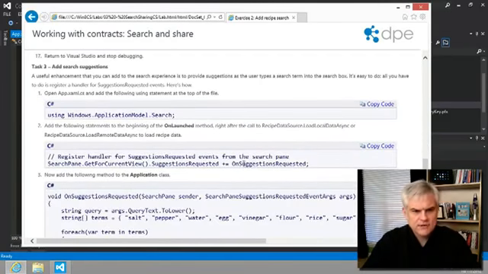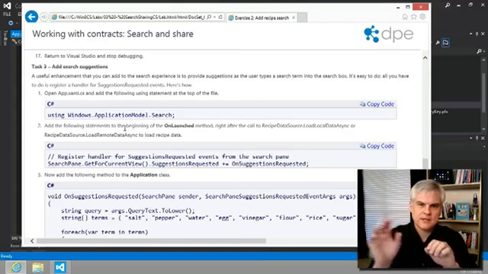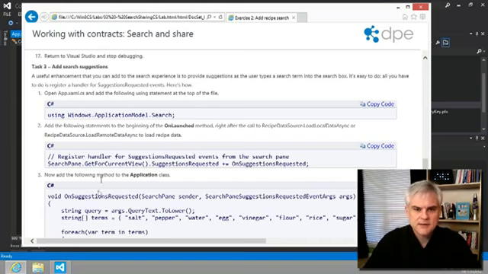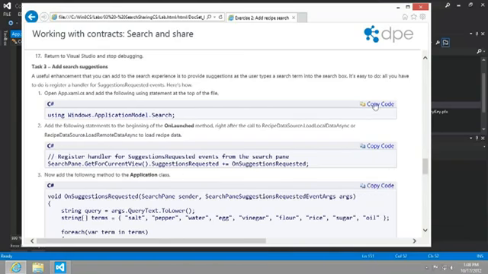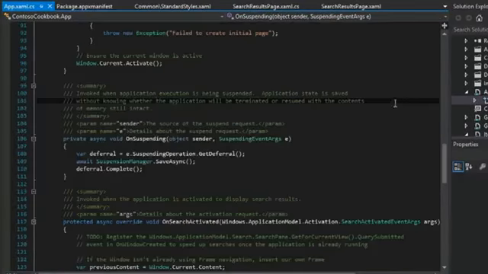into task number 3. And now we're going to add search suggestions so that as the user is typing in the search window, when the search charm window flies out, it will give us some spelling suggestions. All right. So to enable this, the first thing we're going to do, you can see here, is add this using statement to the app.xaml.cs for the Windows.ApplicationModel.Search namespace. All right. Easy enough.